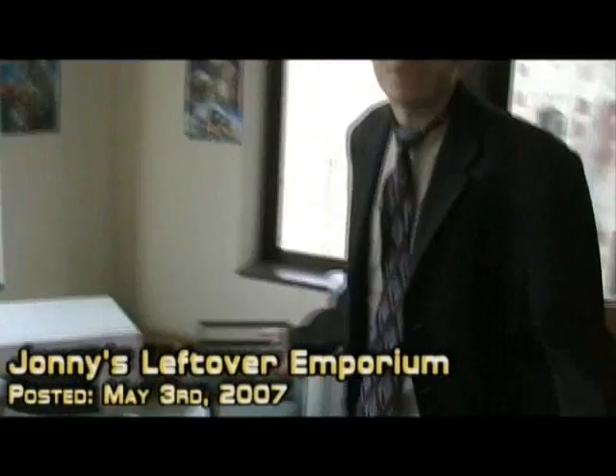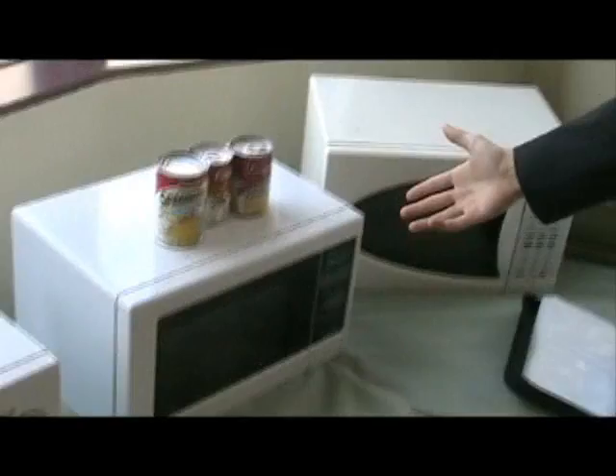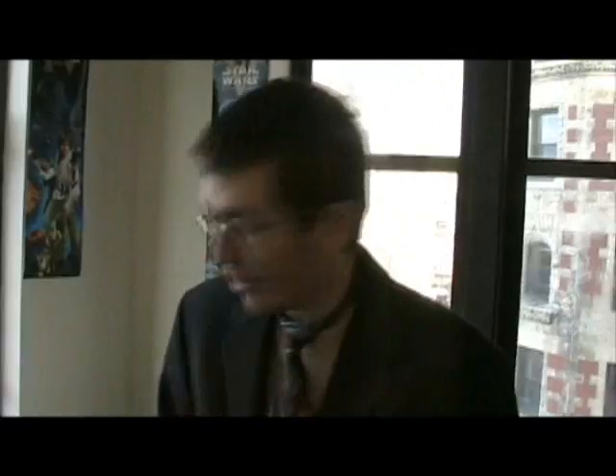Microwaves for sale — low price, five dollars each. We had the Chef's Maid, the Proctor Silex, the Sanyo, the Panasonic — we had it all, each microwave going for five dollars. Since there was no way I'd be able to sell all the microwaves we found, Jory decided to have some fun with one of them. So we converted an empty dorm room into the laboratory, grabbed a spare microwave, and the show was born.